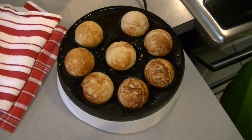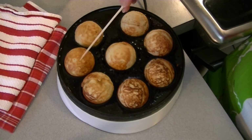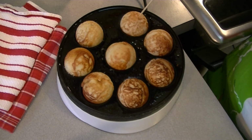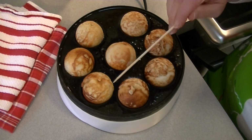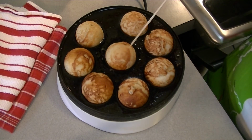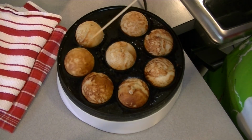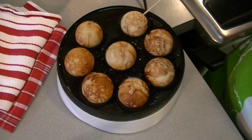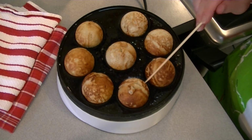You definitely want them cooked all the way through. Batter in the middle is not delicious. So you can see that, that's starting to look done, but that's still pretty wet batter in the center. So you just keep checking it and turning it. You also want them to have a nice golden hue on the outside, so keep them going for that as well.